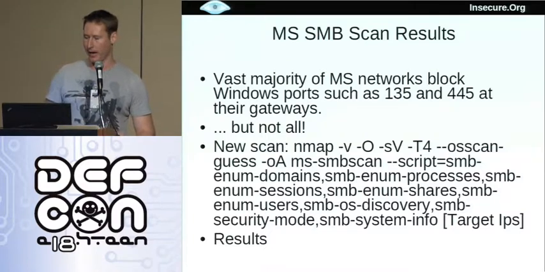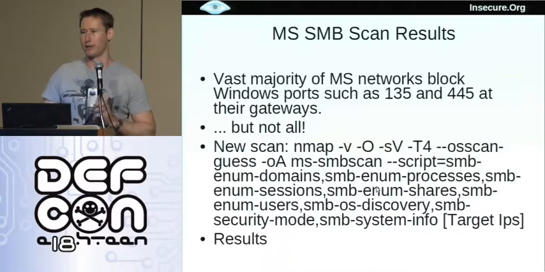Basically I ran Nmap, and the key new option we're going to look at is --script, which says to run the Nmap Scripting Engine. Instead of the default scripts I showed you, we're going to run the SMB scripts: enum domains, enum processes, basically all of the scripts I showed you before in the less intrusive categories, like the enumeration and information gathering scripts. Even I'm not crazy enough to do brute force authentication cracking, crack their passwords, and then present it at DEF CON. But even from there, we ran the scan and got the results.